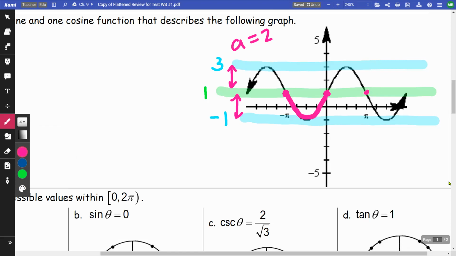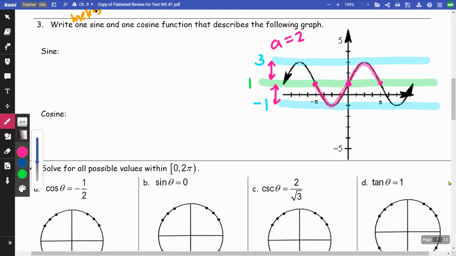Okay, so this is what I'm going to be focused on. Let me do it a little fainter. Okay, this right here is going to be the sine that I'm going to focus on. So when I'm trying to write the equation for that sine, number 1, this is going to be y equals, the amplitude is 2, but I am starting where I'm personally starting. I'm going to start right here.